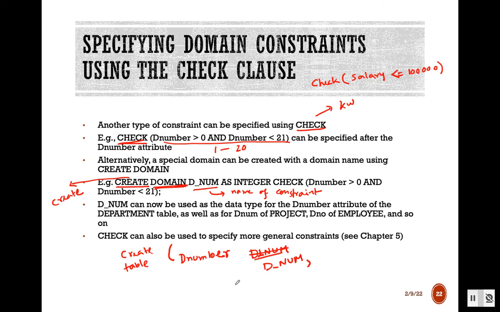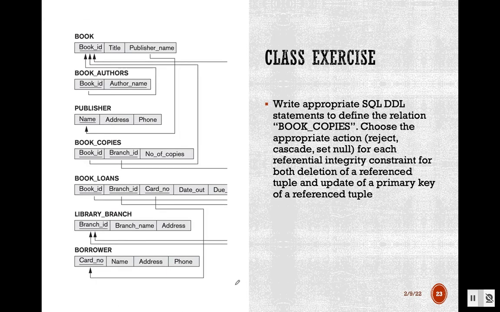All right, so now the second part of the exercise. Here we are going to use the same relational database schema.